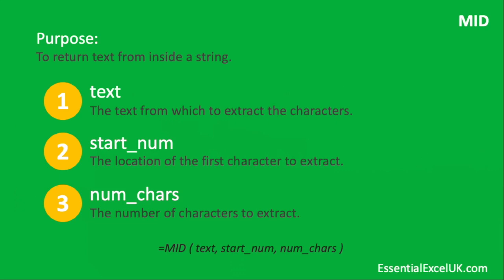And what mid's going to allow us to do is, rather than like the first two where we have to go from either one side, the left or the right, this actually will allow us to now start extracting from within the center. So we could enter here that we want to start from the fifth character of that text string and extract X number of characters. So that is the functions that we're going to be looking at. We're now going to jump straight across to Excel.